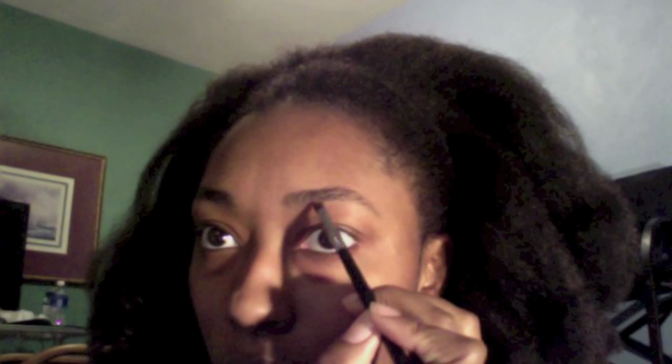Now the next step is to fill them in. When you're doing your makeup and you put on a full face of foundation, whether you're contouring, whatever you're doing, you want to make sure you fill in your eyebrows. You can do it as light as you want, you can do it as heavy as you want. Me personally, I like to start underneath my brow, right where I created that very first line. So you're going to go up against the line with your eyeshadow or with your pencil.